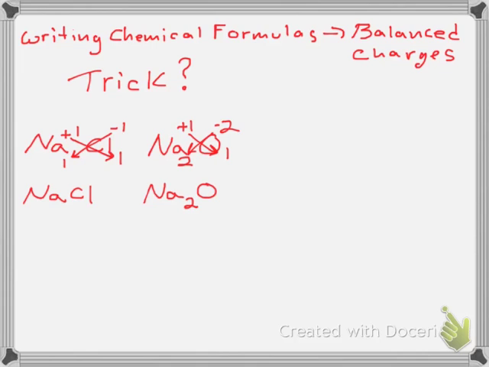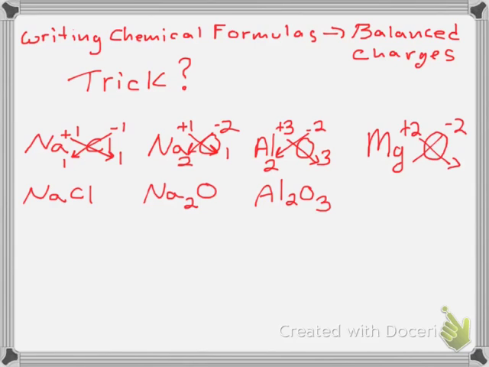That's correct. We could try even aluminum oxide with the +3 for aluminum, -2 for the oxygen, reverse the numbers, and we get Al2O3. This always works as long as we watch out for this kind of situation, where the magnesium has a +2 and the oxygen a -2. You might think we should write this as Mg2O2, but no, we have to actually reduce those subscripts and get MgO.